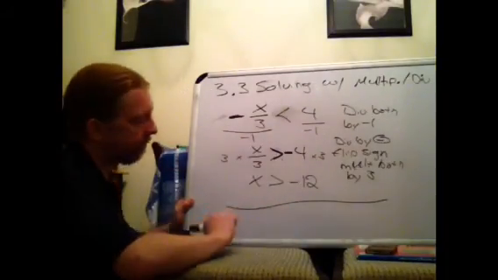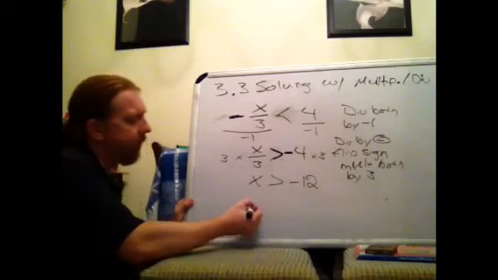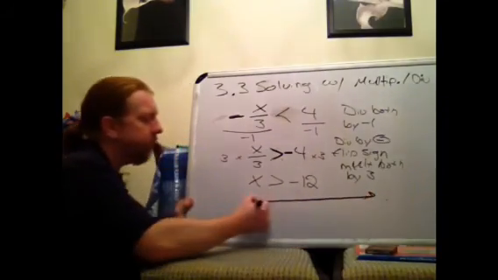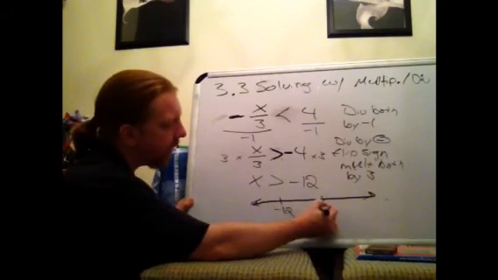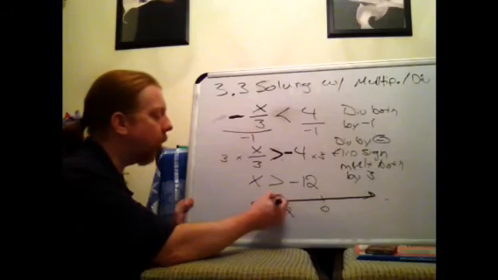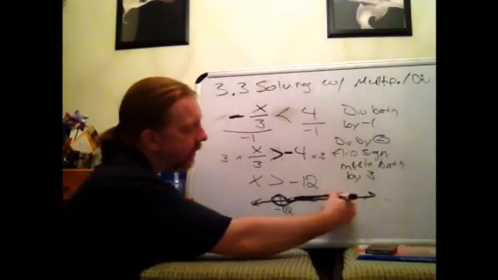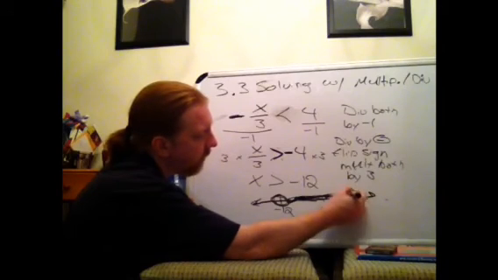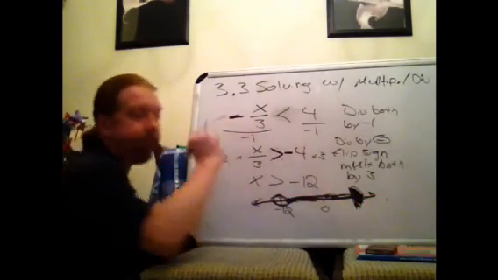And now I can go ahead, oh, that's a terrible number line. Make a number line. Let's see, here's negative 12, there's 0, I want greater than it. It's not equal to. I make an open circle on the negative 12, and then I'm going to shade off to the right. There's a big old arrow pointing that way. Happy little arrow. There you go.